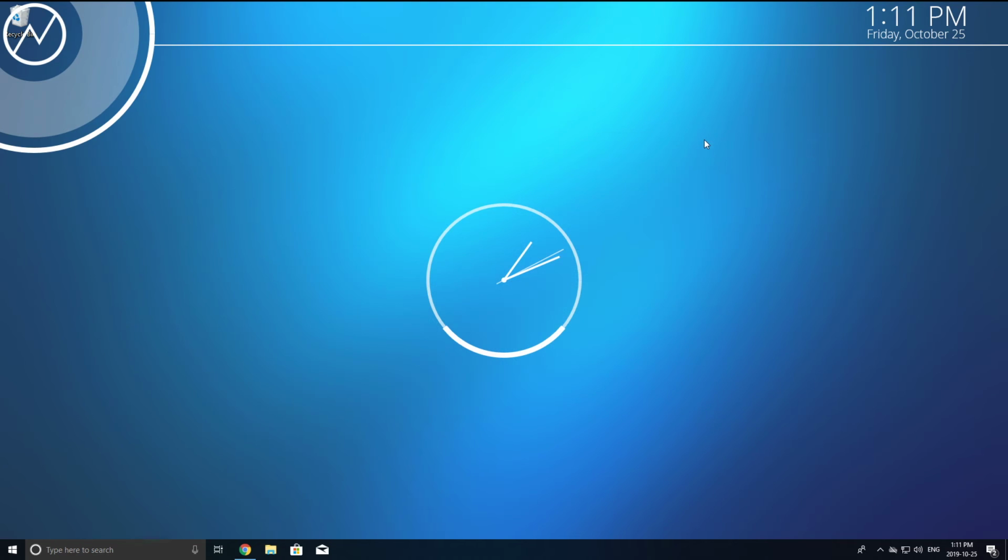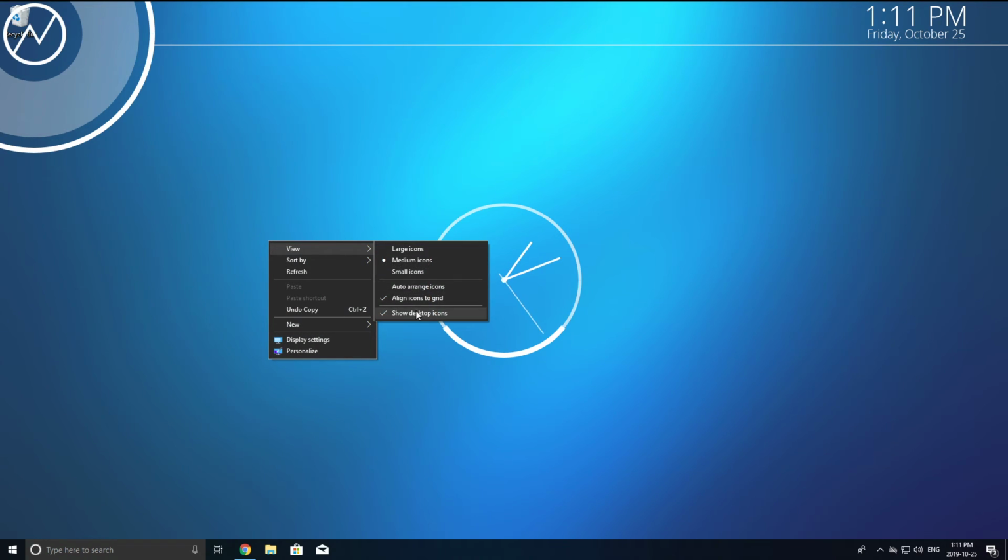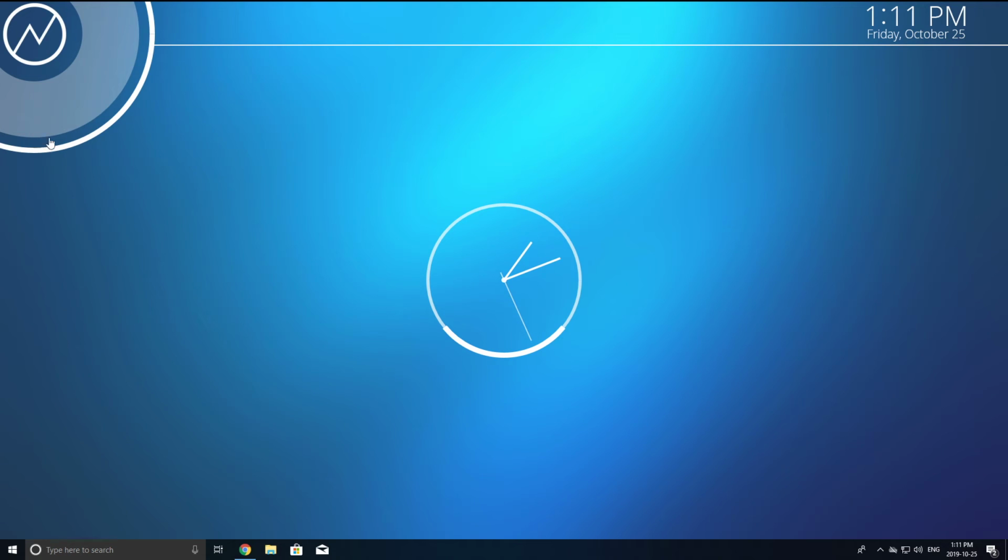And let's just close that out quick. Now, what you might have noticed, if you have icons on your desktop, they might be annoying. Right here, it just doesn't look right. What you can actually do is if you right click on the desktop and hit view, you can turn off show desktop icons, and now it's gone. So everything can be super nice.